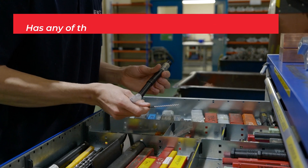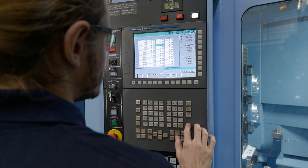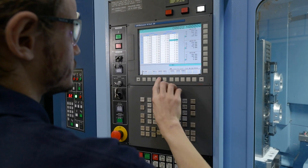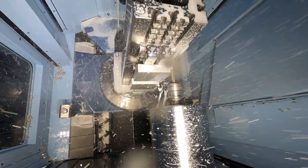Before obtaining the Matsuri, a lot of my time was spent rushing around trying to find things for various different setups where things may not have been stored properly or put into the right places. With the Matsuri, being able to have 120 tools and consistent tombstone setups means I don't have to worry about how I'm going to achieve setting that job on any given day — it's more so scheduling and pushing the program into the machine at the right times.